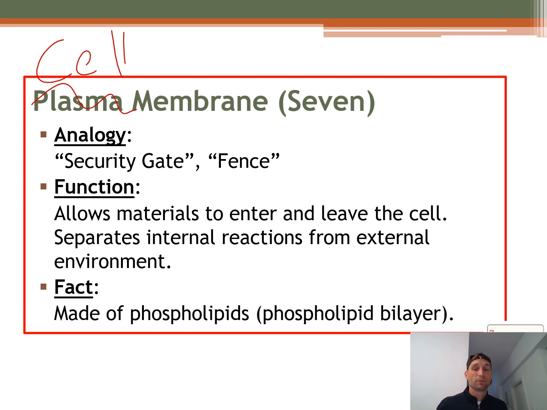Now, the cell membrane is made of phospholipids, and we'll learn about its structure more in Unit 3, but it's a phospholipid bilayer, which means it's 2 layers of phospholipids. And because they're fatty molecules like we had in the warm-up quiz, they're very fluid. They can move around kind of like this.